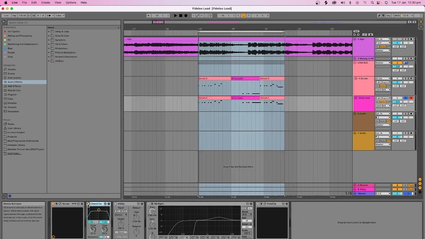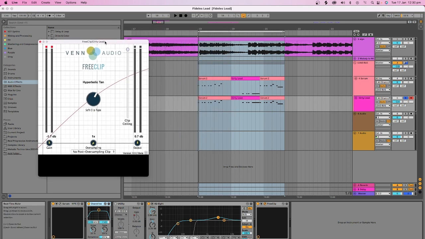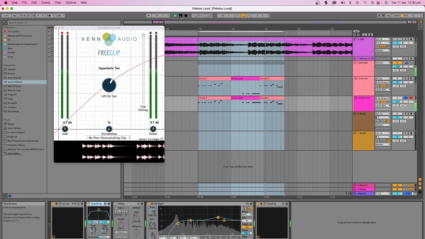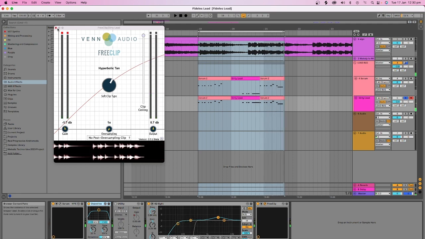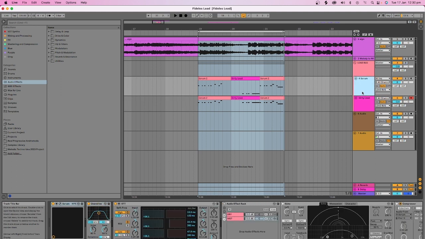But for now, I've just left it on there. Further to this, we just added some overdrive, a little bit of EQ, and I've added a clipper just to chop off some of those tips because they're really pushing the sound forward. So all of that together sounds like this. And this is kind of the lower layer, that crunch layer that you hear in the sound. Move on to the next one.